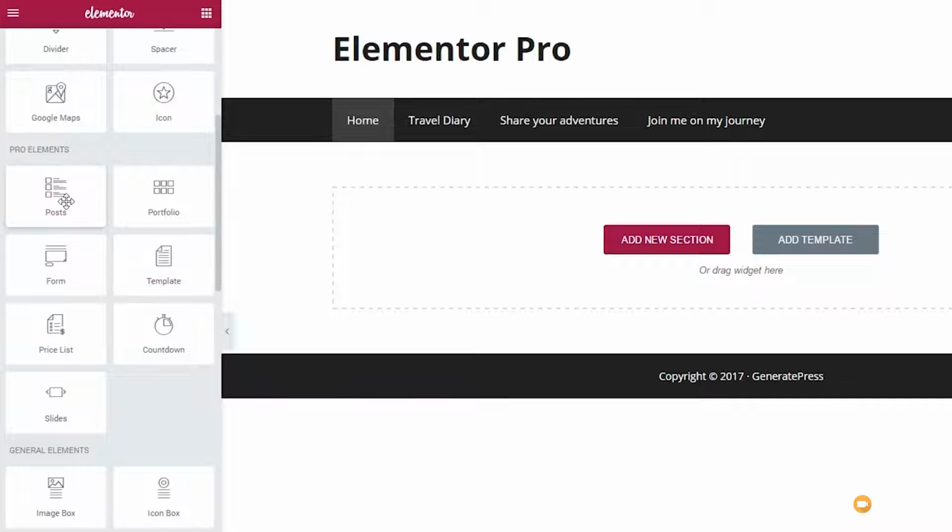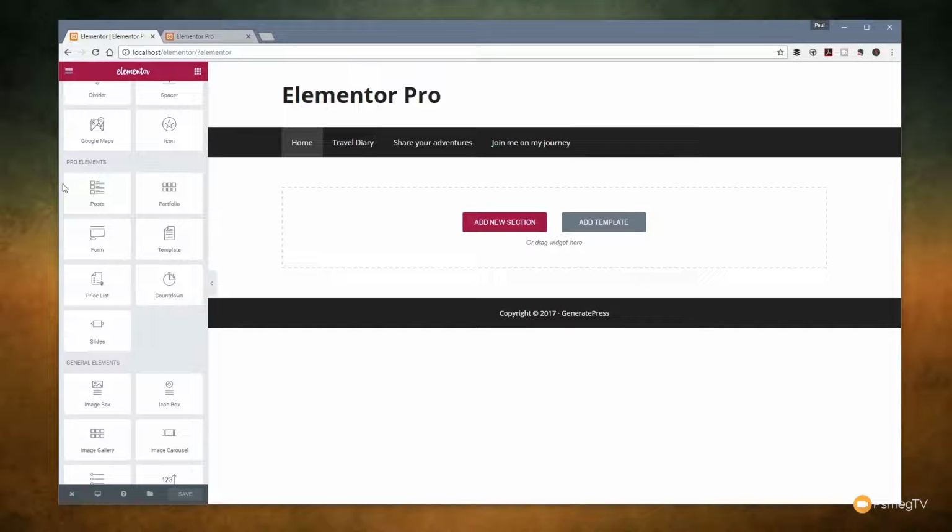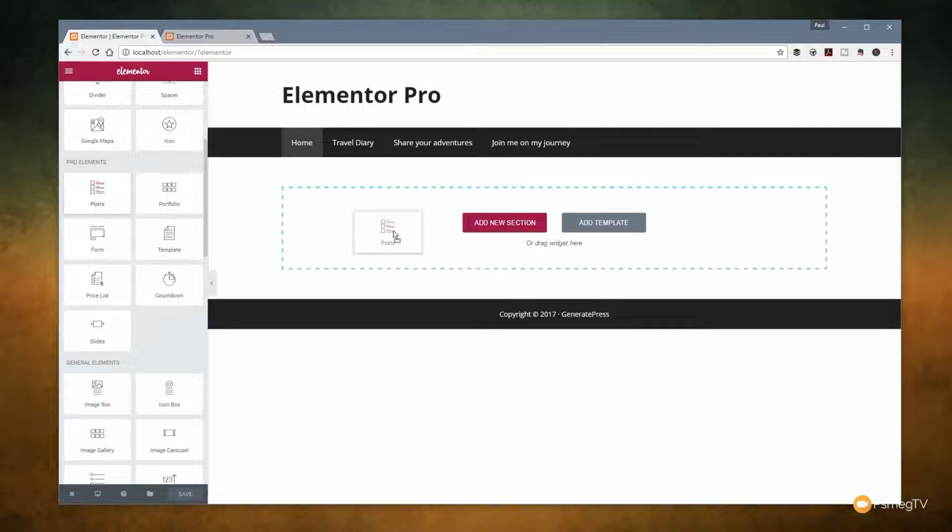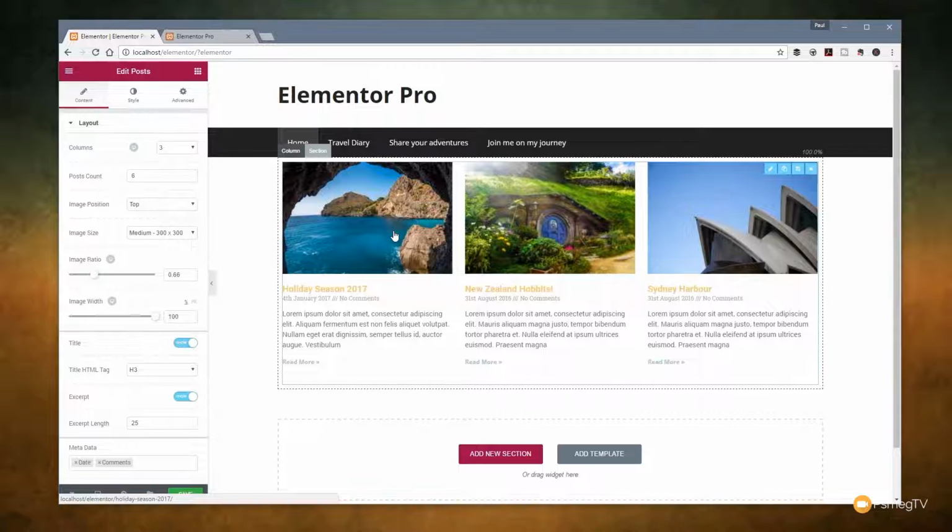So all I need to do to start working with any of these is drag them onto the screen and drop them in this empty section. So I can drag over the posts. You can see I can now drop that. Once I do that, that will fill out some basic information if it's relevant, and we can start customizing the actual content of that widget.